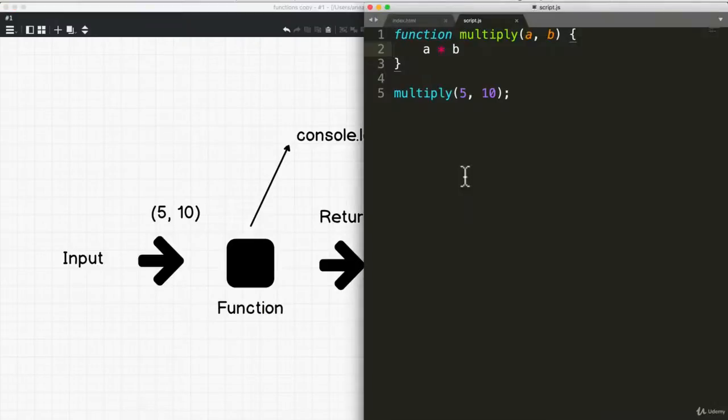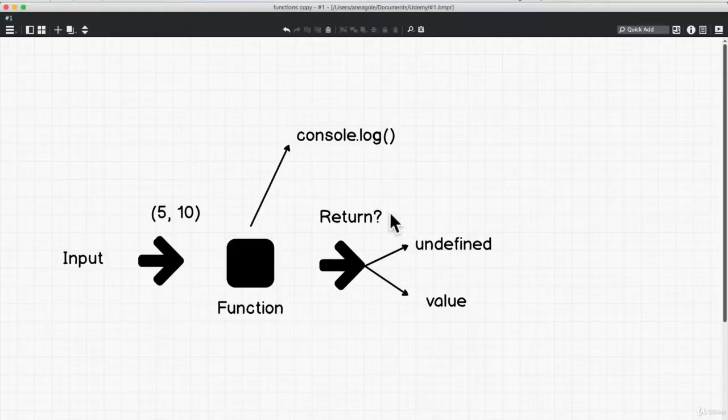In JavaScript, the way you return things is you have to put return inside of a function. So now it's going to return a times b. And you see that it's a special word in JavaScript. It's highlighted in red. Now it's saying, yep, we're going to return the value.